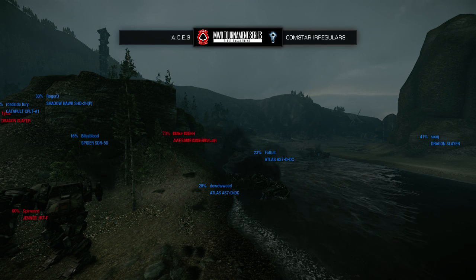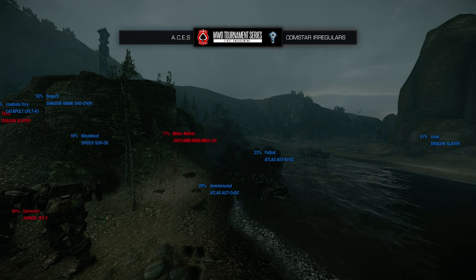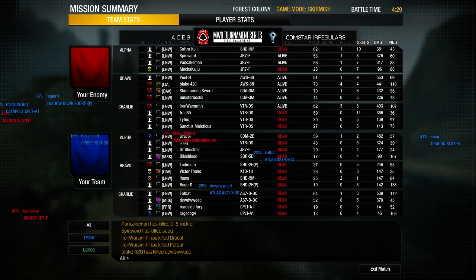So despite having the ECM advantage there, it does seem like ACES managed to get the better of those Lerm boats. Blake 420 is awesome, 4 kills, 441 damage, and the other Awesome has 1 kill and 553. Now, is that because their cicadas were in there countering the ECM, or was it more the UAV use?